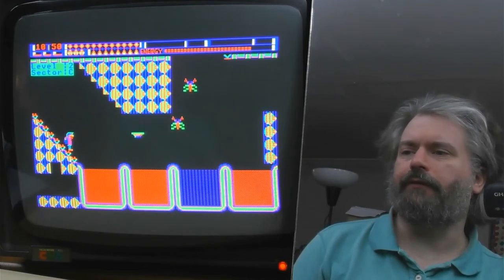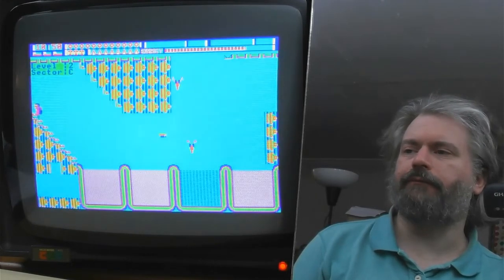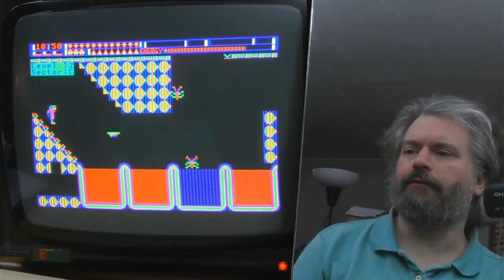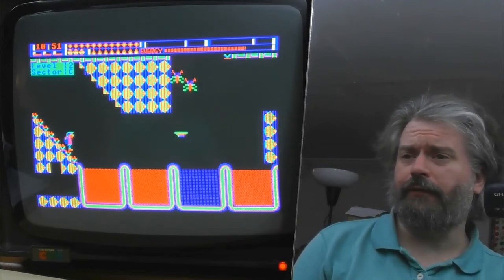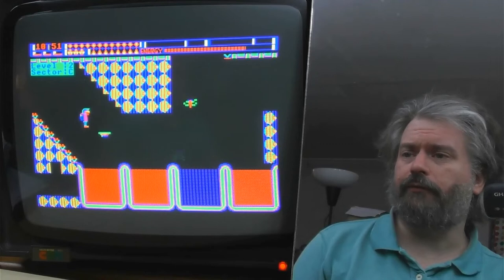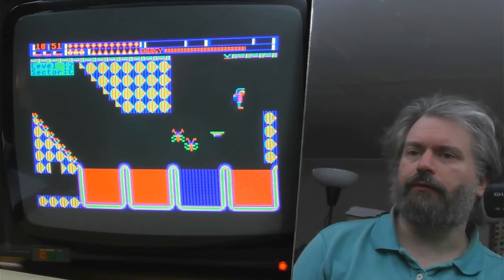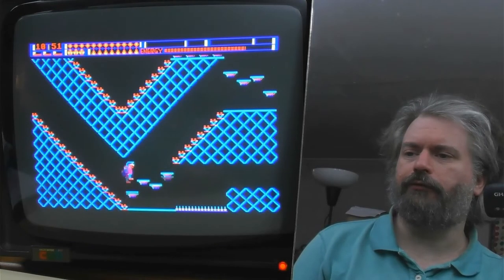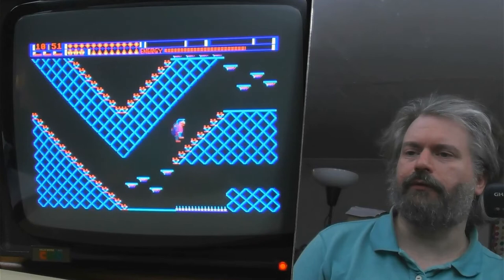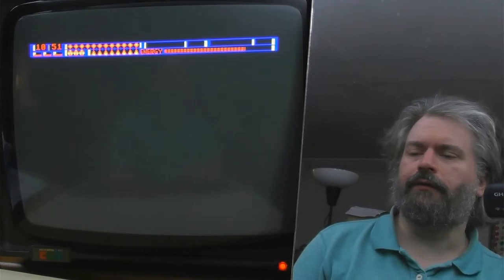And the reason for that is when I get on this platform... Oops, missed it. Went off the screen again there to reset it again. So when I get on this platform, it's going to take me across, and I need to make sure that I don't get stung by these insect things. And the timing is actually just right for getting through if you get straight on it. But if I didn't get straight on it, then I would probably have run into the insects. That would have been bad.